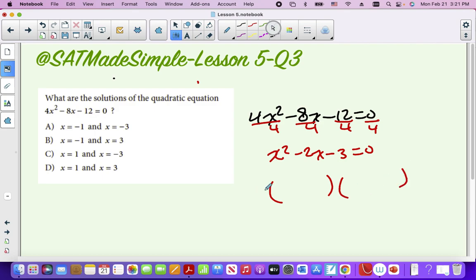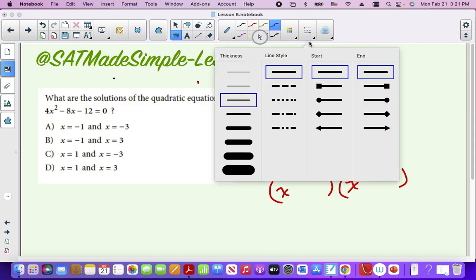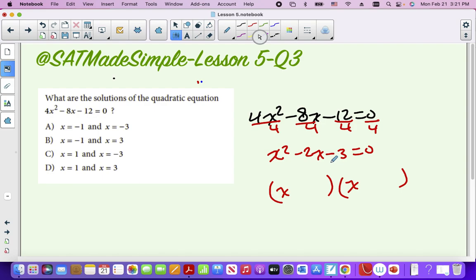Factorize x squared. Since the constant is negative, that's a rule, c in here is negative, so one of the brackets is a plus and one is a minus. And when I ask myself what two numbers I multiply together give me 3, a 3 and 1. The rule says the bigger number takes the sign of the middle term. The sign of the middle term is minus, so in here is my 3, in here is my 1, equals 0.